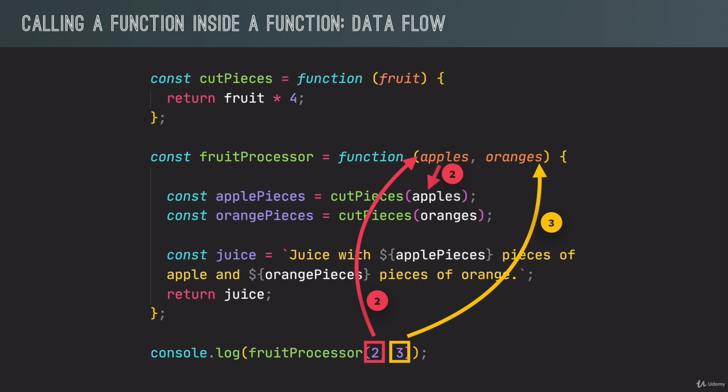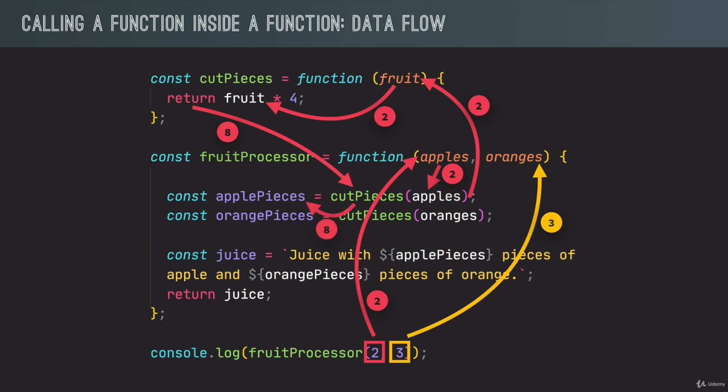And that value 2 will then be used to call the cutFruitPieces function, right? Now, as we call cutFruitPieces, this 2 is actually the argument for the cutFruitPieces function. And it will basically replace the fruit parameter, so the fruit placeholder, okay? So now fruit here in this cutFruitPieces function is also 2. And I hope that these arrows here make the data flow quite obvious. Then inside this function, of course, the fruit is then also 2, which will get multiplied by 4. And so the result here is going to be 8. And so the result of calling this cutFruitPieces function with apples will be 8.